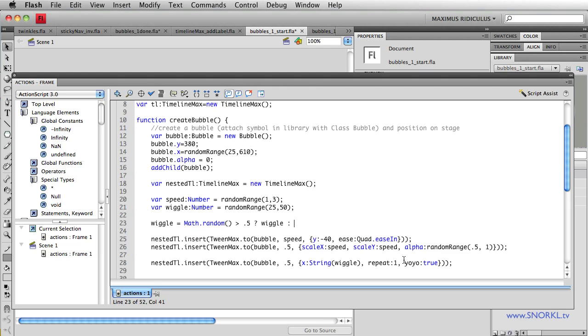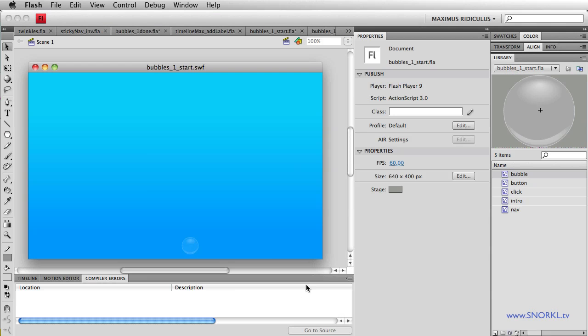Using this colon, that's the same as saying or else, it's going to be negative wiggle. All right, so this one little line of magic here takes the wiggle value and randomly sets it to be negative or positive. So now we're going to have some left-right wiggles and some right-left wiggles. So we have this random variance that just is like magic. I'm going to close this.